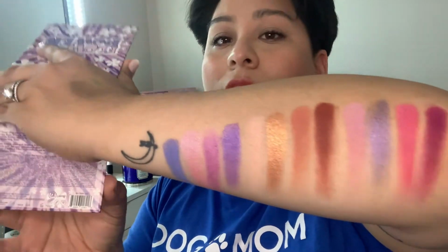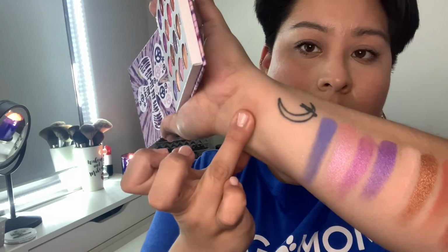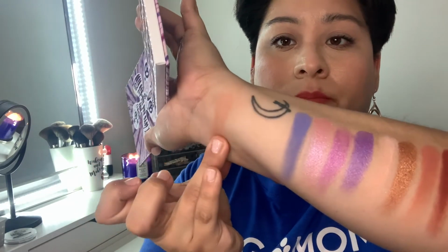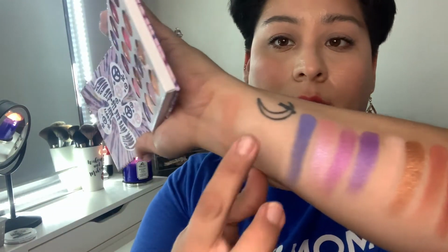So those are the first 3 rows of the palette. Last row, we're going into the first shade called Vibe, which seems like a very neutral brown. Second shade in the last row is called Disco, which seems like a very pretty champagne color.